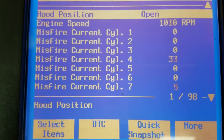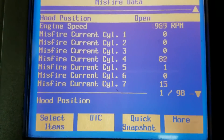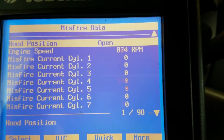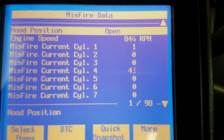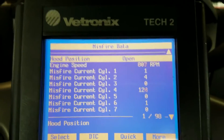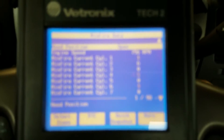Like I said, this is the active fuel management system, which means on this vehicle it actually shuts cylinders down. It does that by disabling or limiting oil flow to the lifters, and it is somewhat common for these lifters to fail on this. The other shop already did a fuel injector, a coil, and some other stuff.